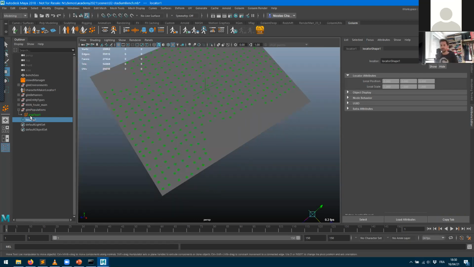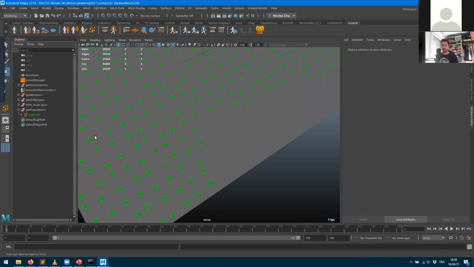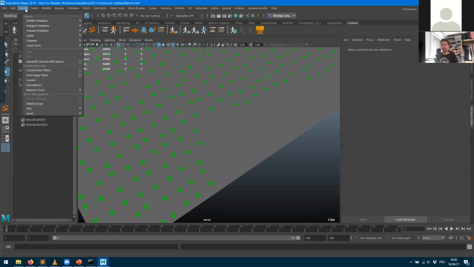So for sure, I can re-show the locator. So I'm going to remove it. Let's say you want to have orientation assignment, so the characters all look into the same position. I can create a locator in Maya. A locator is just a dummy node, which is not rendered, which is not a geometry. It's just a utility node to assign a position to it. It's used for rigging and that kind of stuff. And in Golem, we're just using it to specify a position which can be keyframed.